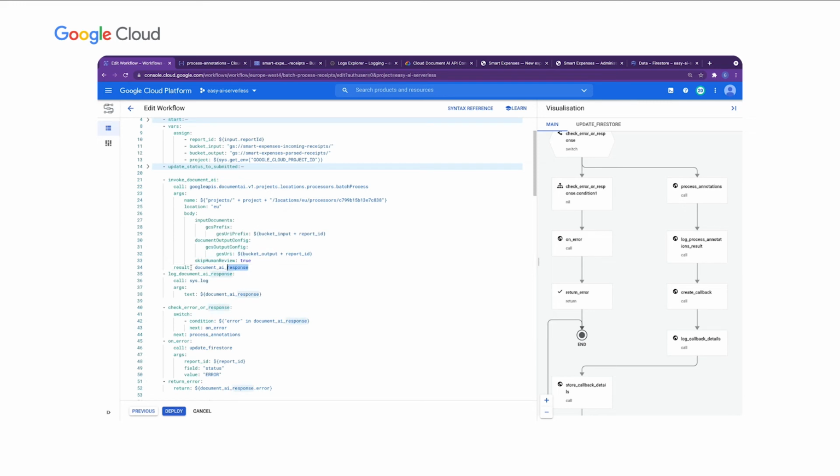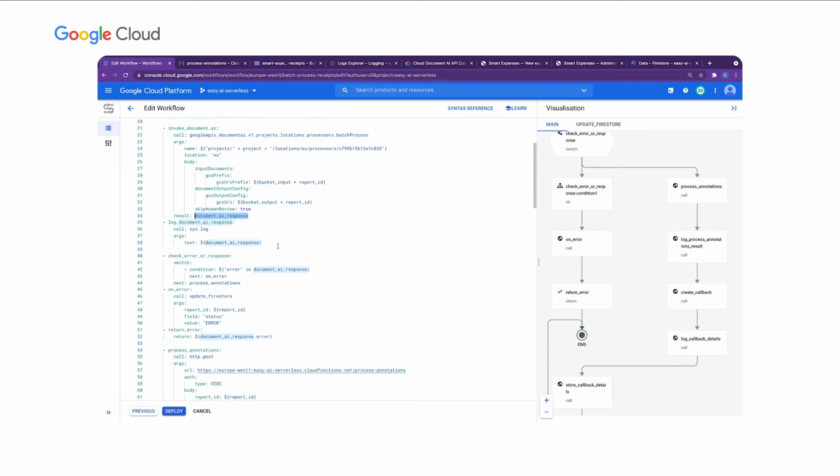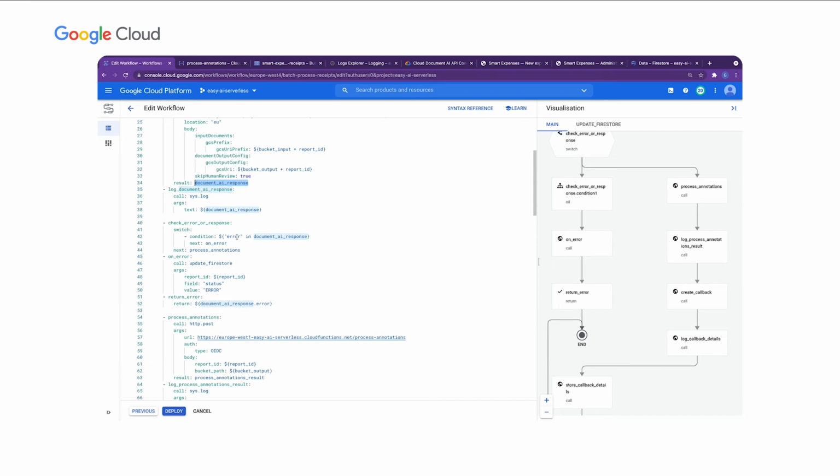And I'm interested in the results. Please put the results of the processed annotations in cloud storage. So in a few lines, we're able to call Document AI. And then, either it's working or there's an error potentially. So we might branch in different places of our workflow.